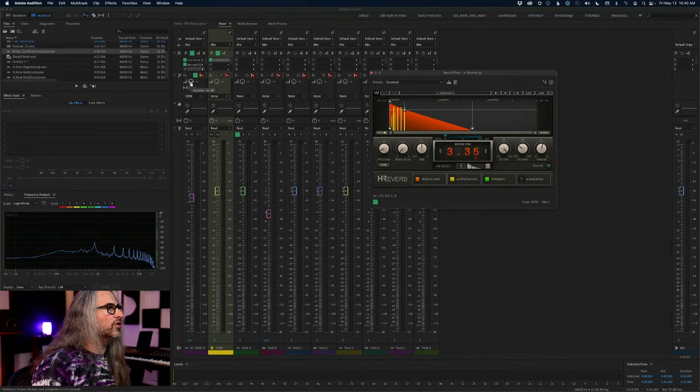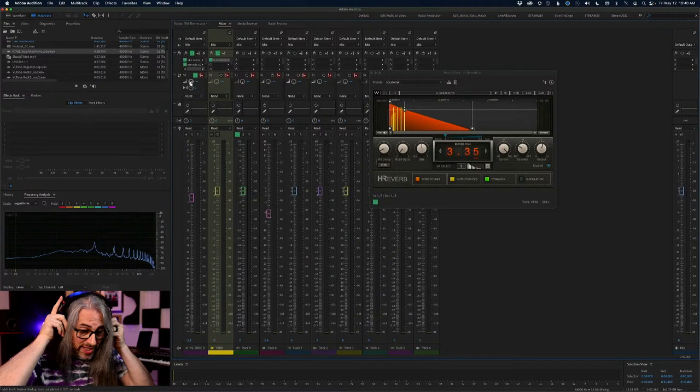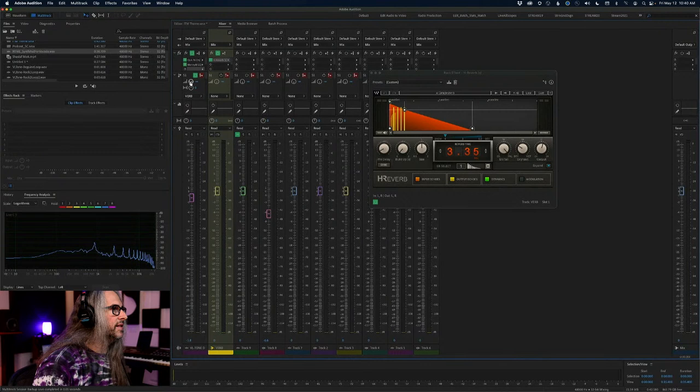So I'm gonna go ahead and let me wind back and make sure I've got plenty of room here. Let's go ahead and start playback, and I'm going to increase the send level, and you should start to hear that the reverb is increasing. And in fact, I wasn't gonna do it because my hair's looking fab, but heck with it. I will wear my headphones. All right, let's take a listen.